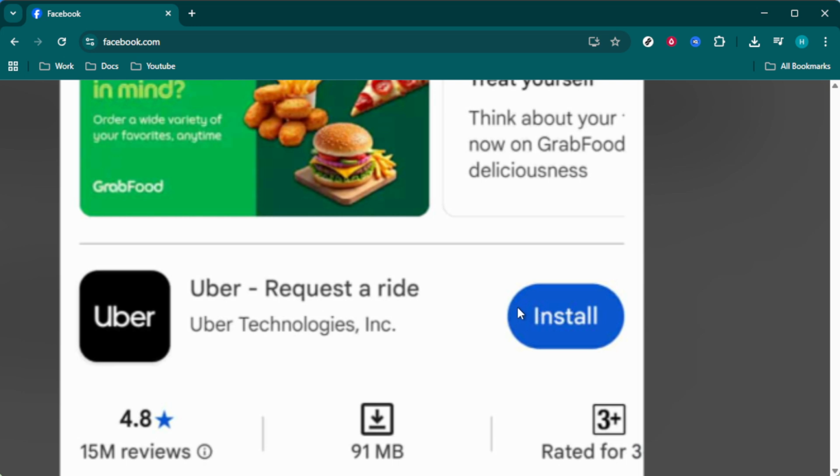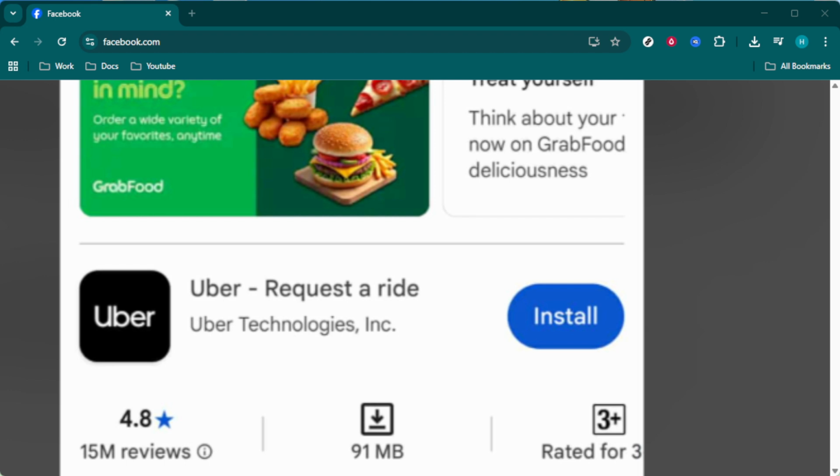While you wait for the app to install, ensure your device is connected to a stable Wi-Fi network to speed up the download and prevent any data charges. The duration of the download depends on your internet speed, so be patient as it completes installing. Once the installation is complete, you'll see an Open button, allowing you to dive right into the app and start setting up your preferences and account details.